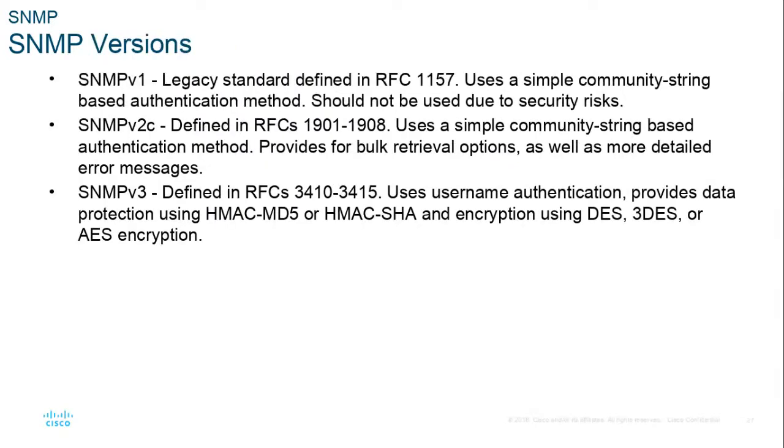Okay, the version numbers. SNMP version 1. There was a big problem in that the passwords were published. The passwords were the word public and the word private. A very big security risk here. We should not use this. In SNMP version 2, it uses a better authentication method, and they cleaned up the error message process and protocols. But today, we should be using SNMP version 3.